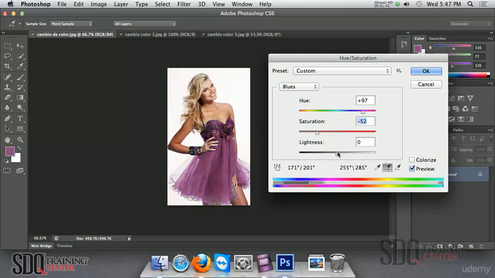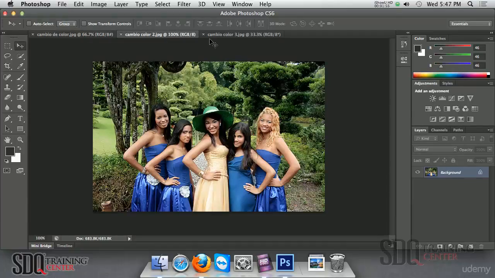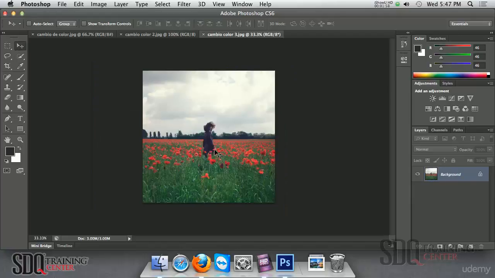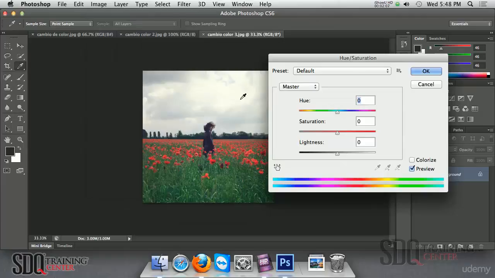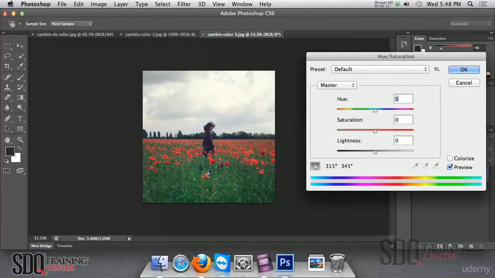Another modification we can make is to increase or reduce the intensity of a color. Increase brightness or darkness, to the point we could even get a black dress. We could also do the same with an image such as this one, a landscape. For example, in this image the color red is only found on the flowers. So, if we did exactly the same adjustment, remember to click on the hand and then we pick the red color. We can now turn those flowers into a different color.